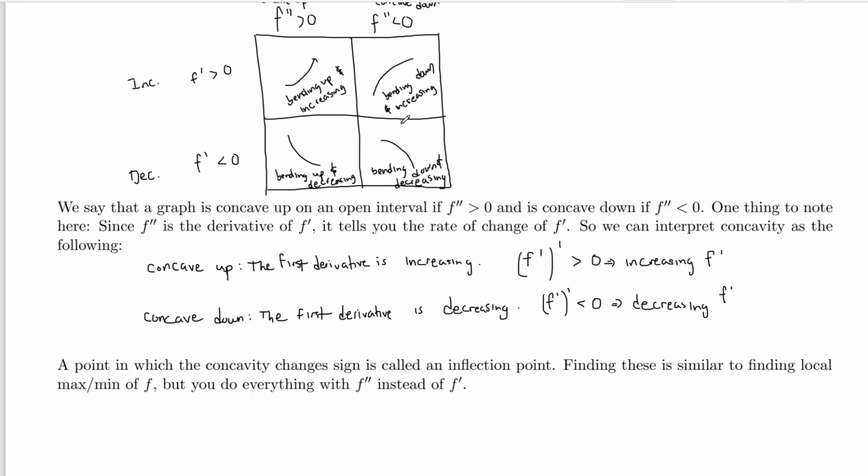Right, and you can kind of get it from these pictures as well. So let's just look at this one here. The f prime is positive, so it's going up. But as it's bending upward, that means the slope is getting more steep. Imagine if this was the path a ball was taking or something. Well, then what is happening here is it's saying, at this point, it's barely moving up, but then it starts moving up faster and faster and faster, and it's just increasing faster and faster.